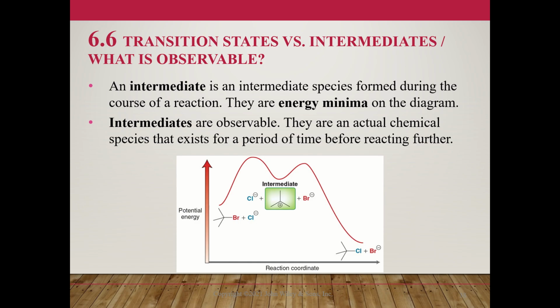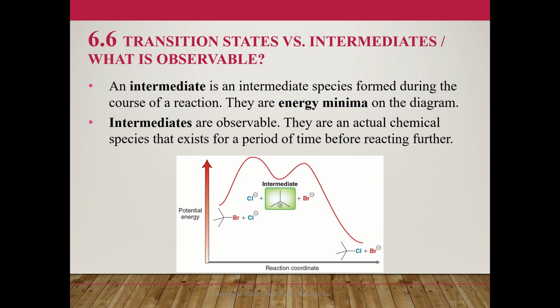Therefore, if you have intermediates, you have a multi-step reaction, and if you just have a transition state, that could be situations where you have a concerted reaction that is a one-step reaction. So, transition states, you might have concerted reactions, one-step reactions. Intermediates, you may have multi-step reactions, like two-step reactions that are not concerted. And usually you have your carbocation that's formed when there is an intermediate.